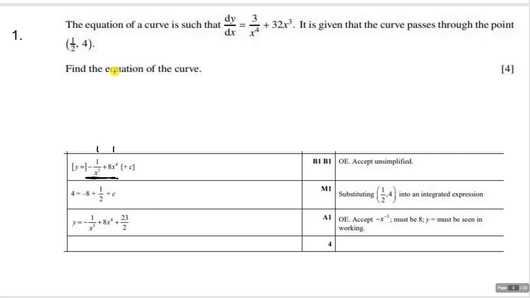All right, and now the final answer is what they're looking for to get my 4 points. So, integrating, you can get 2 points for the integration, then 1 point for the method, which is substituting the point back in, and then getting the correct answer. That's your 4th point.